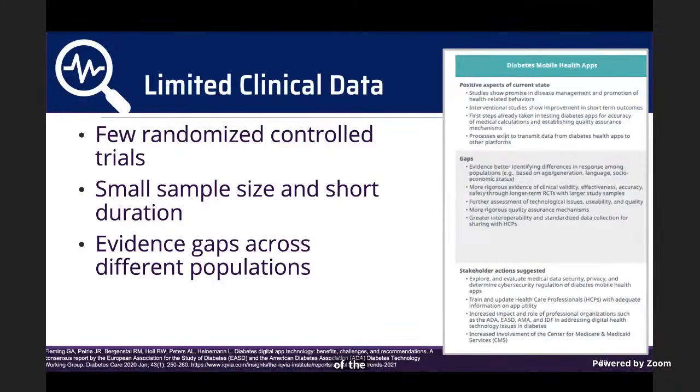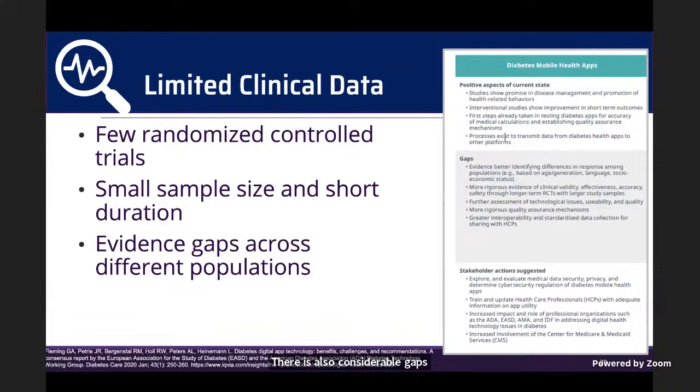Most systematic reviews looked at data from anywhere from 2 to 12 months. And when we're thinking about digital health tools being utilized by employers, by health insurance companies, by hospital systems, they want to see data of these apps over the long term. They're not here for just a short-term thing. So it's really important to find the main factors of apps that can help support their use over time, making sure someone would continue to use it and gain continued knowledge through its use. There's also considerable evidence gaps across different populations. And overall, these measures make it challenging to generalize study results.